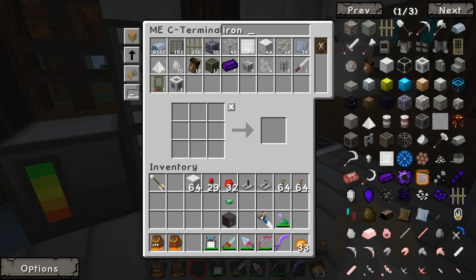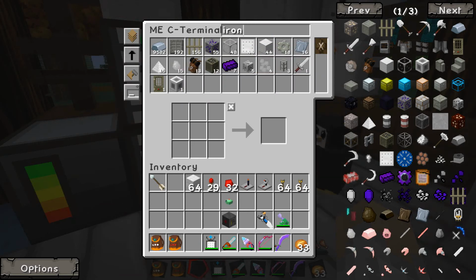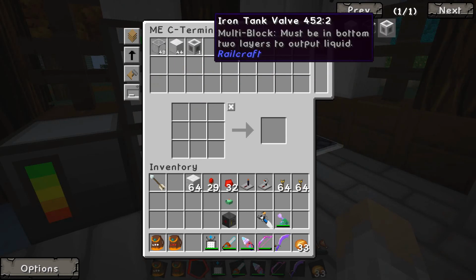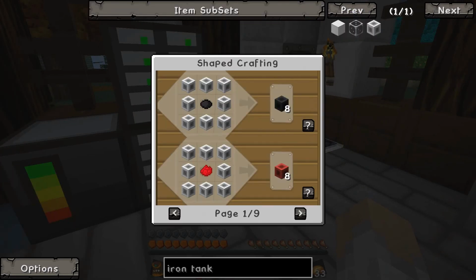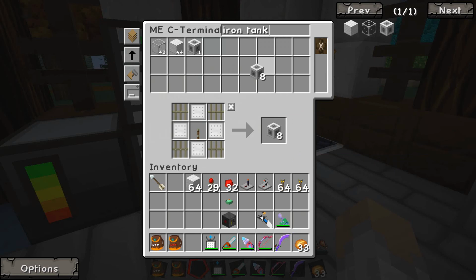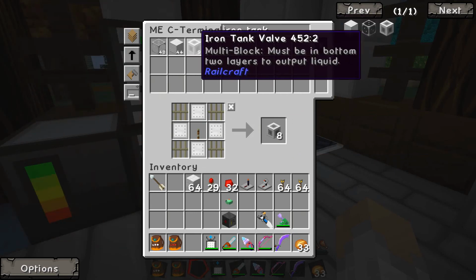Now I could just use the regular tanks, but I think the iron tanks look pretty cool. So we're going to make another valve. Iron tank valve. So let's have a look here. That's the recipe there. I guess it makes a stack of 8. That's interesting.